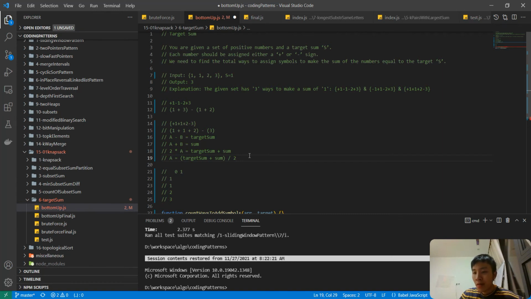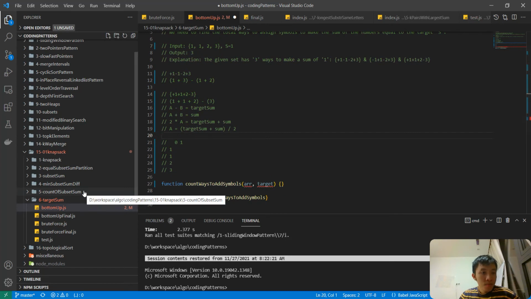Now our original problem can be translated into this problem: can we find a subset A from this given input that sums up to this, which can be calculated, right?